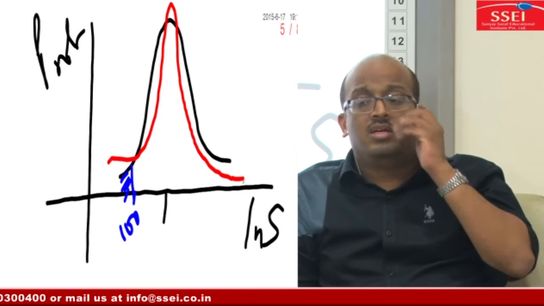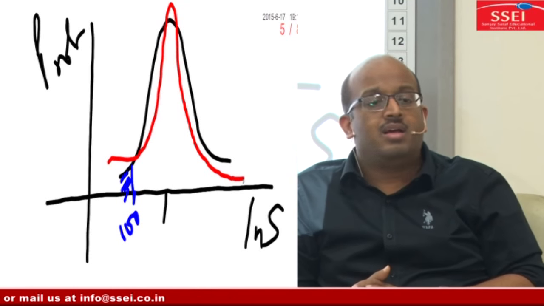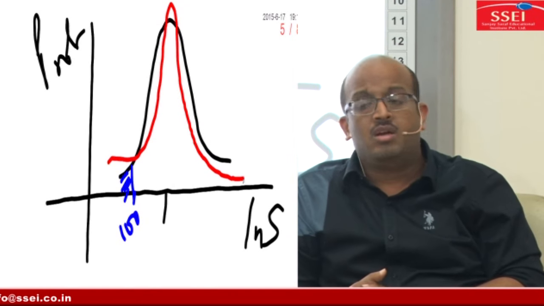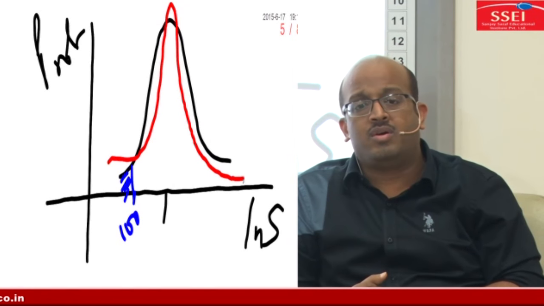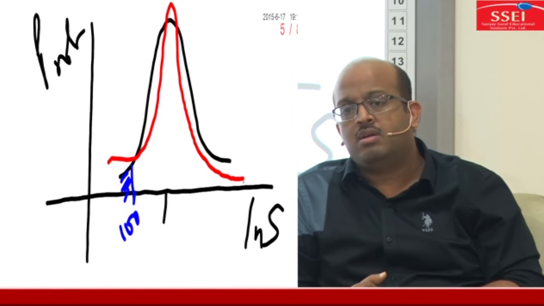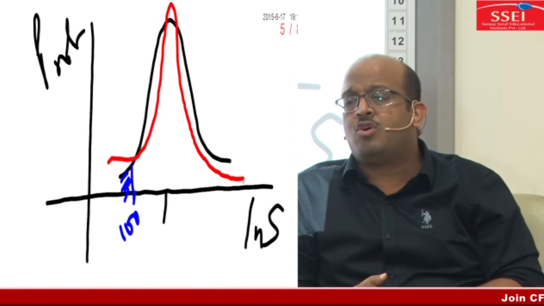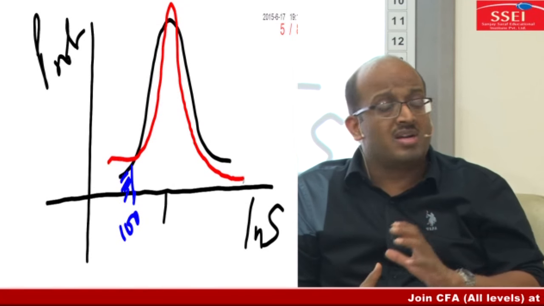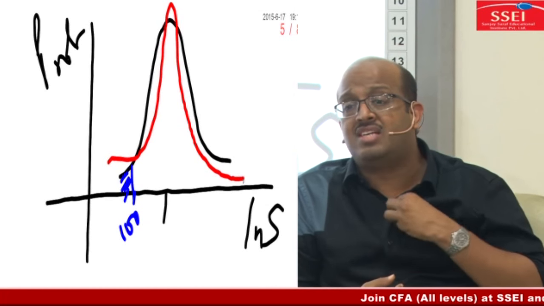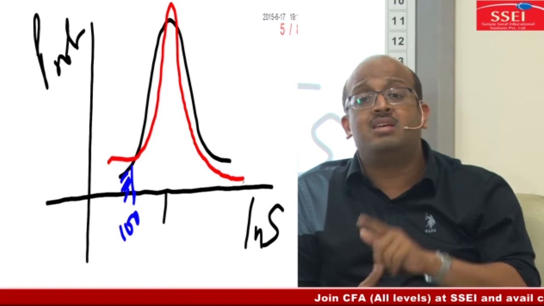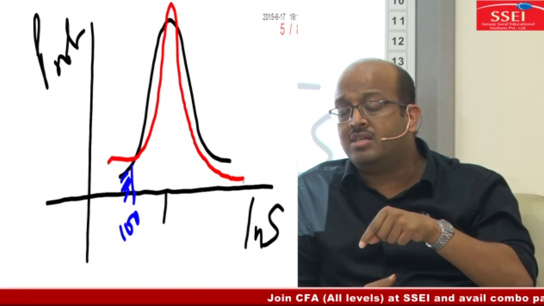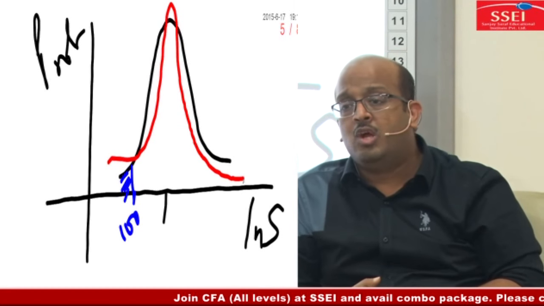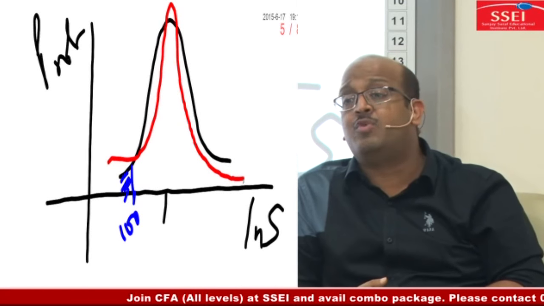Everything has a reason. There are two reasons cited by the author, Hull. One is crashophobia. There was a stock market crash in the US in October 1987, just as we in India remember some Black Mondays. October 1987 was a Black Monday for the US, where the stock markets plummeted by around 15-20%.